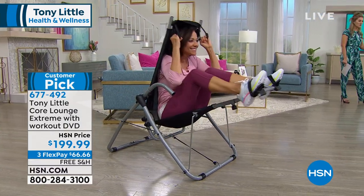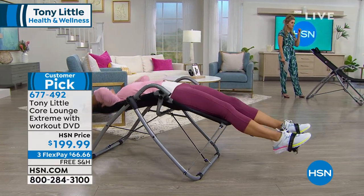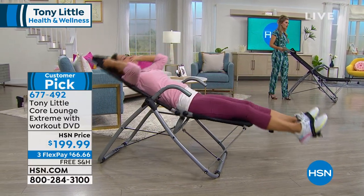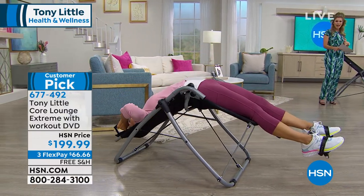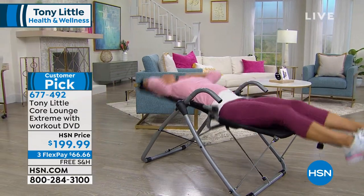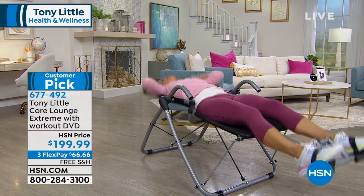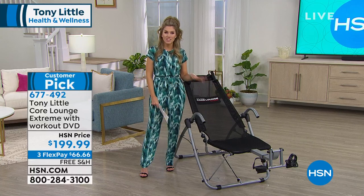We've got Donna in the studio who's showing us how easy it is to use it. I love that it's fluid. I love that you feel like you're moving, you're suspended, you're not sitting down on the ground, you're not having to worry about something being hard on your back. It conforms and really moves with you. And look at that fluid range of motion, and she's engaging everything. She's engaging her upper body, her mid shaft, she's engaging her quads. So really in essence, you're getting that really nice total body stretch, total body engagement. And then when you just want to sit back and relax, you can do that too.